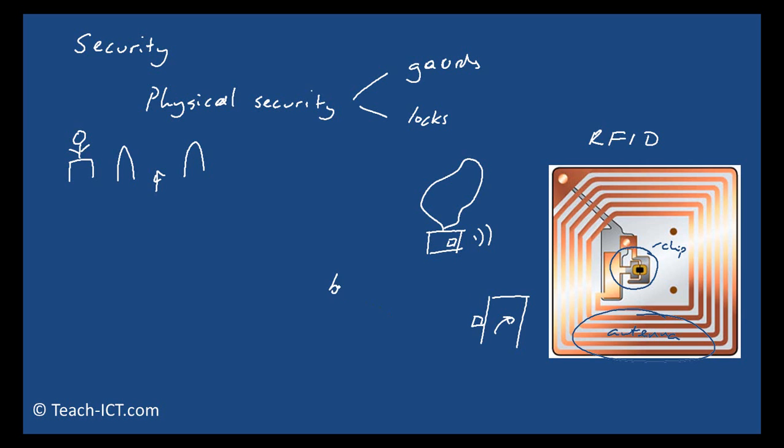There are also other devices, biometric devices. Bio means biology, so these are human features. You've got the retina scan. It may well be that to get in through a door, you've got to put your eyeball up to it. At our school, if you want to take out a library book, you scan your fingerprint. So these are biometric devices which would allow you in and out of doors to restricted areas.